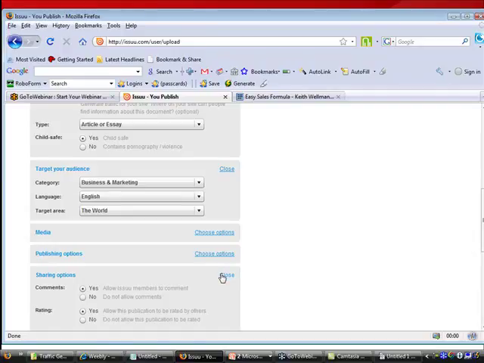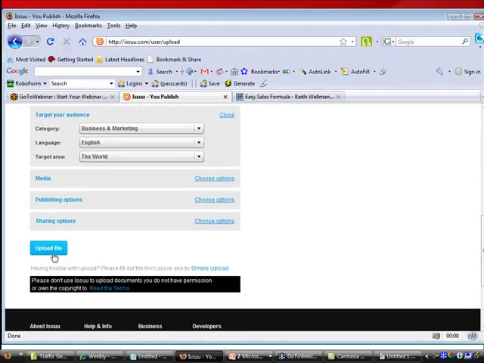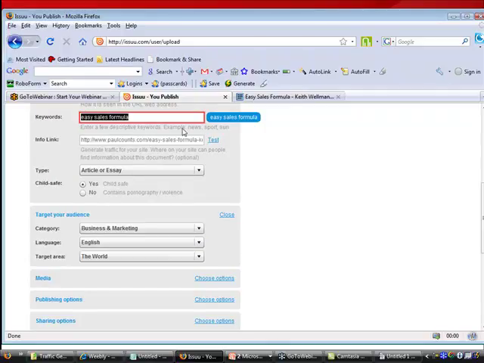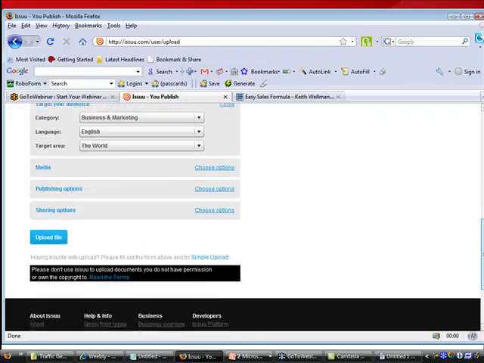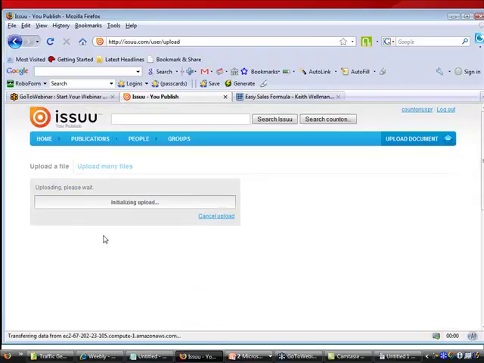And then sharing options, you want people to be able to see it and rate it. So what you're going to do next is choose upload file. Okay, once you enter at least 2 tags, so I can put in the name of the product creator if you're promoting somebody else's product, or maybe a CEO of a big company, whatever it is you're trying to do this for. And then it goes through the upload process.